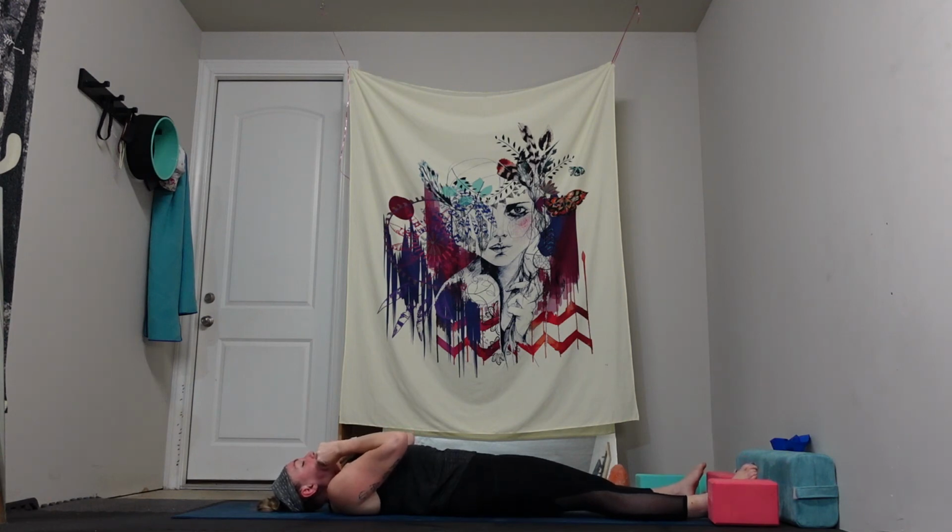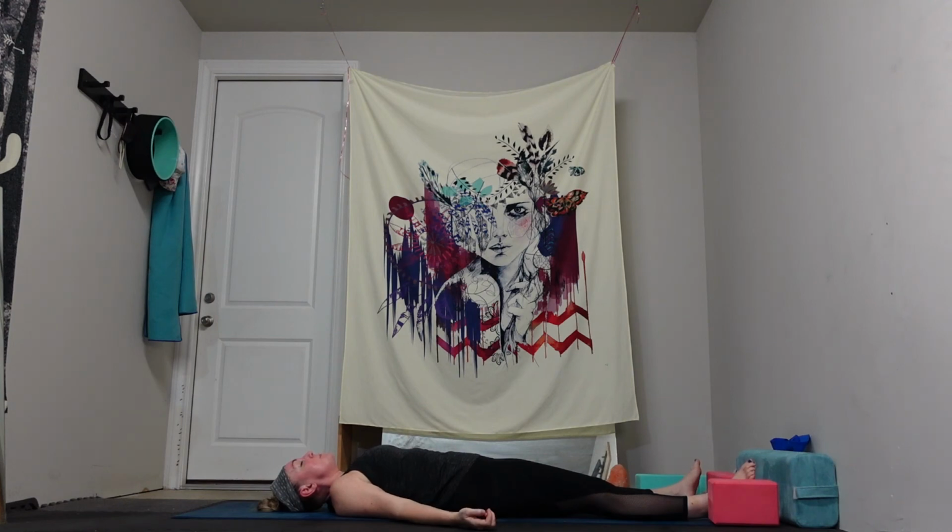Option to stay in your Shavasana for as long as you need. Otherwise, wiggle your toes, wiggle your fingers, bring life back into your bodies. Inhale, completely fill up your lungs. Audible exhale, release. Let's do that again. Inhale, completely fill up. Clench your fist shut, shrug your shoulders up, squeeze every muscle fiber in your body. Audible exhale, release. Leave everything on your mat, take nothing home.